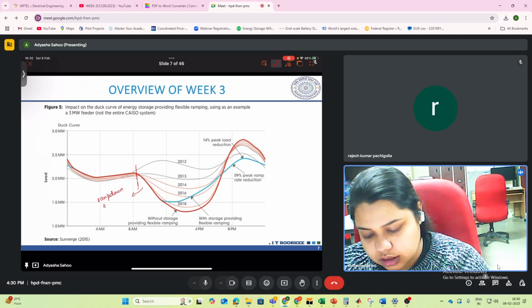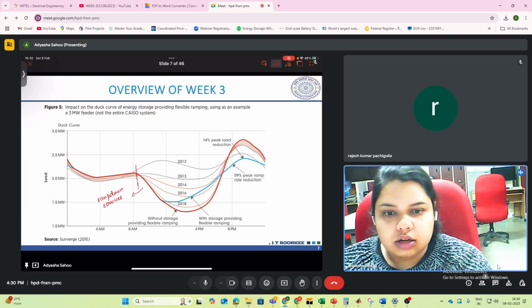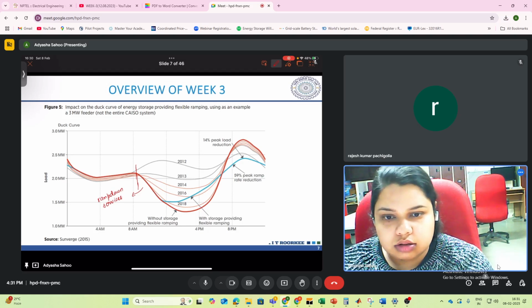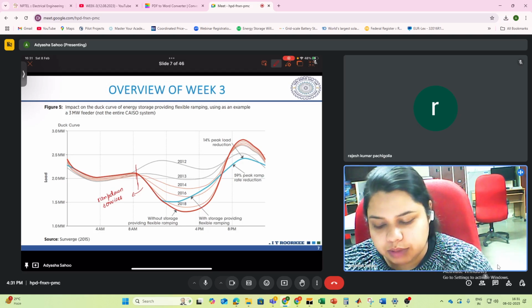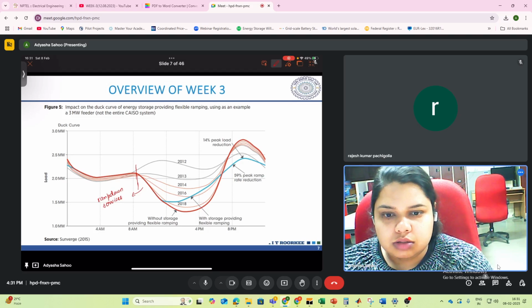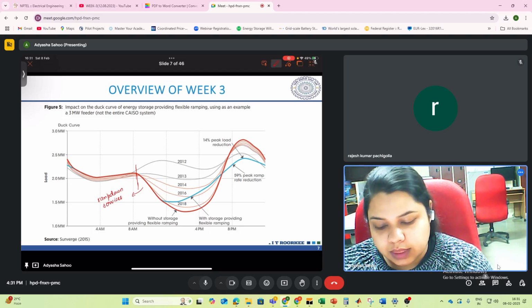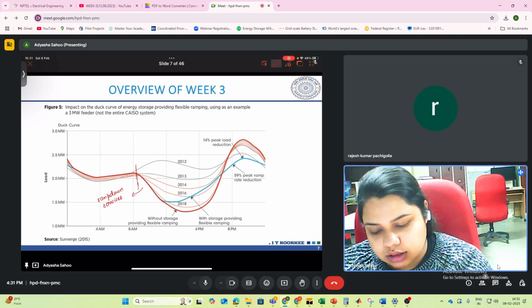That is, suddenly you need your generators to go from, let's say, 100 megawatt to 20 megawatt. And such a rapid decrease in the capacity is usually not possible for the fossil fuel generators. And similarly, during this instant, what is happening again? There is a sudden requirement for ramp up services.